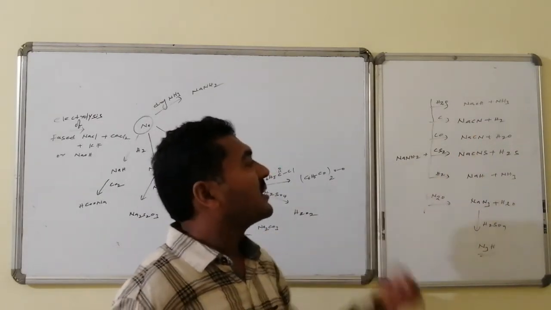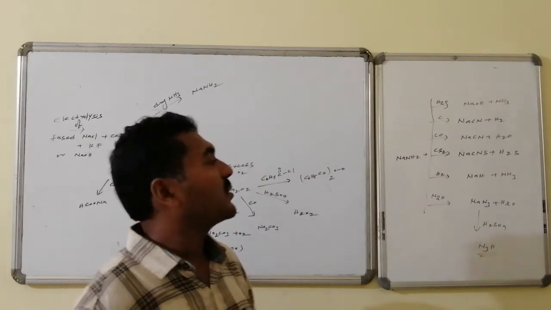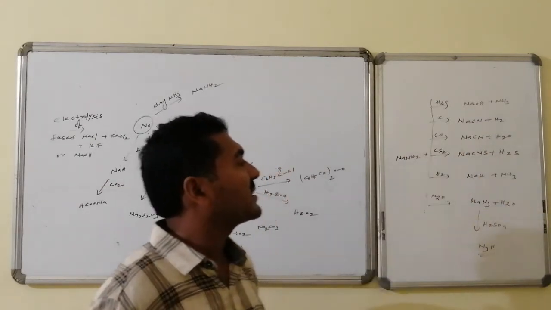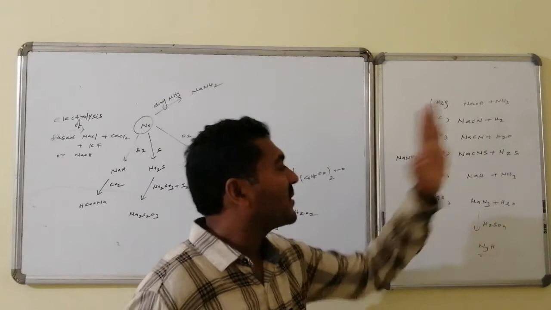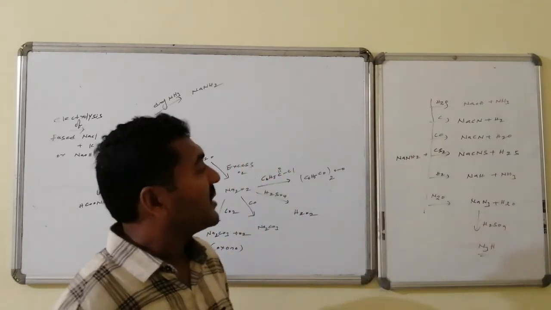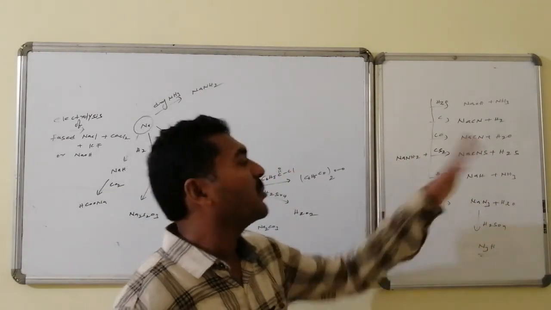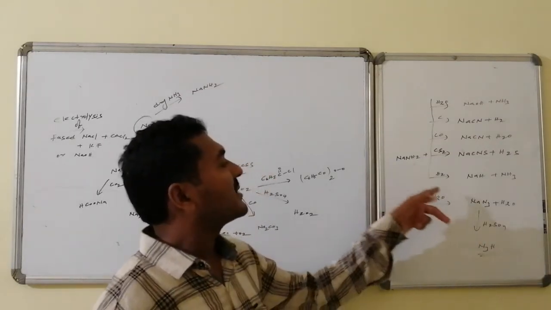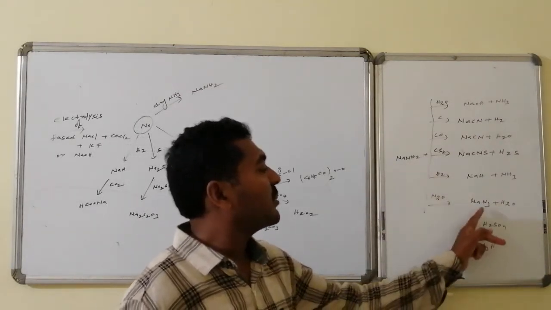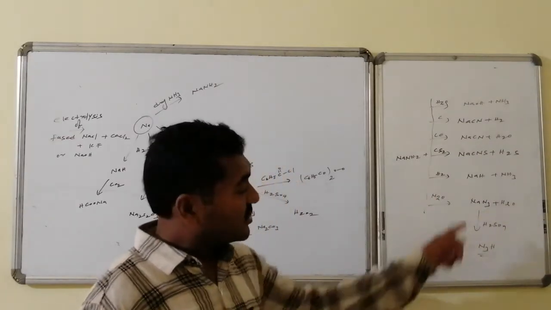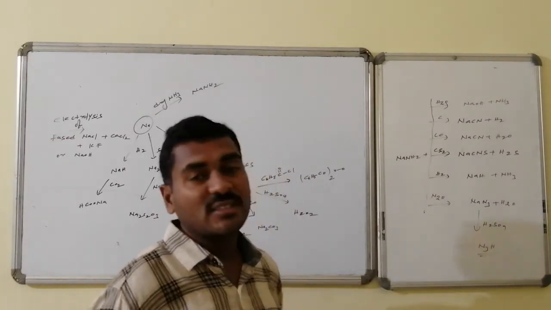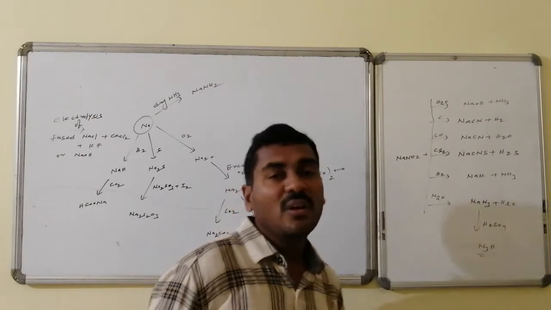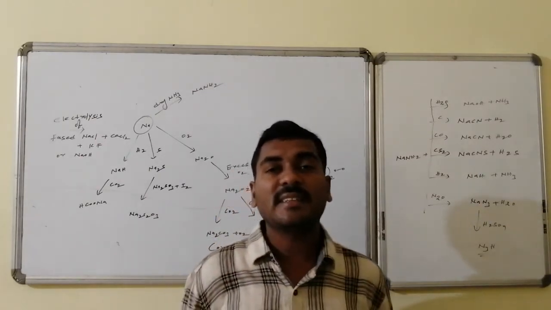With respect to carbon disulfide, sodium thiocyanate followed by hydrogen sulfide formation takes place. Sulfur is extra here. With respect to hydrogen, sodium hydride followed by ammonia formation takes place. With respect to N2O, the reaction takes place and it is converted to sodium azide followed by water. This sodium azide on reaction with sulfuric acid is converted to hydrazoic acid, that is N3H.